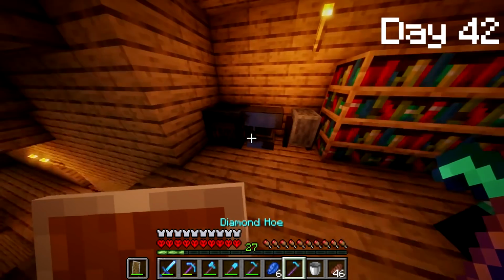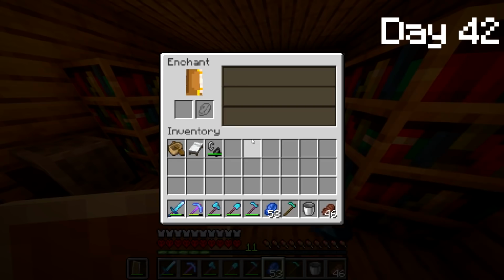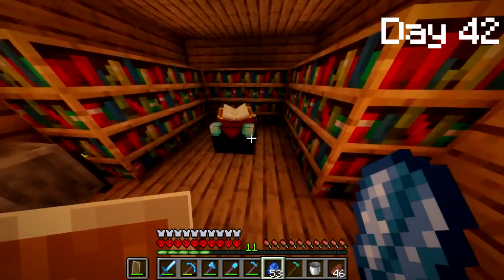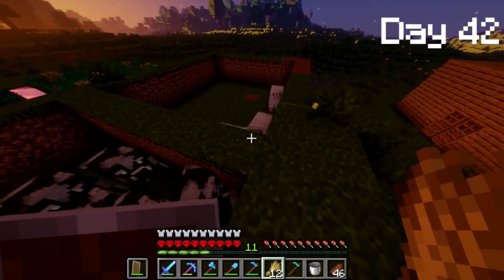But towards the end of that day, I was disenchanting the efficiency 4 hoe. I kept disenchanting it and re-enchanting it, trying to get at least fortune on my 3rd level. Then I got fortune 2 for my 3rd level, so I was fine with that. So basically at the end of the day, I just fed my sheep, and then I went to bed. So let's move on to day 43.